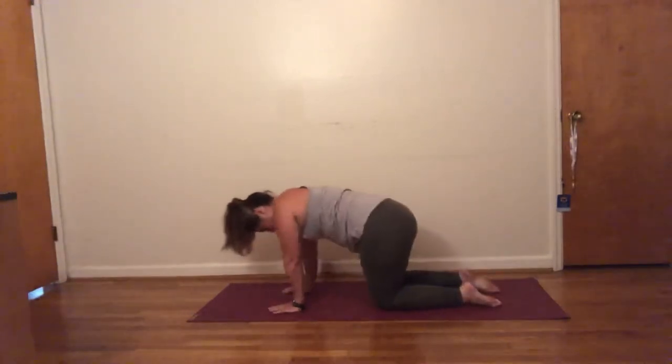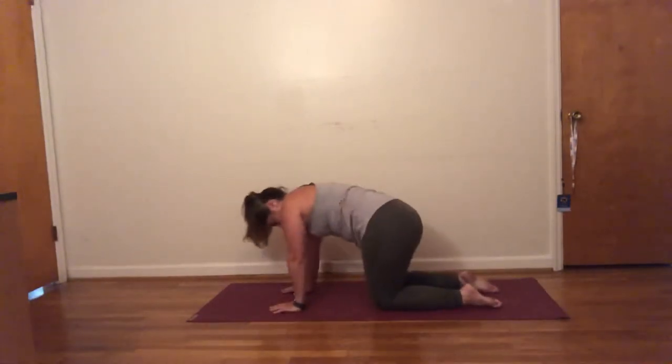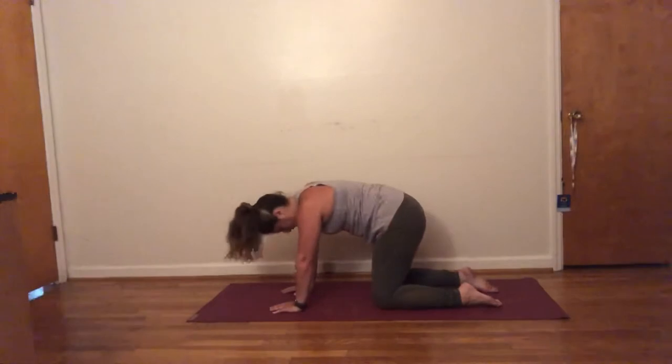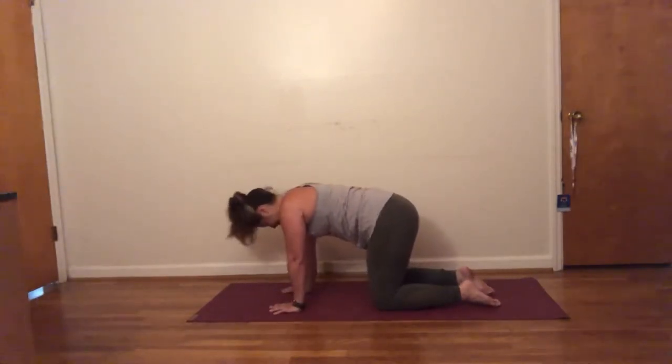Actually need to work on opening my own hips. I took a misstep off the patio 2 days ago and it was almost devastating.